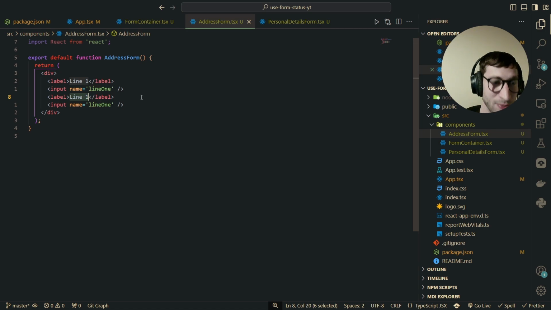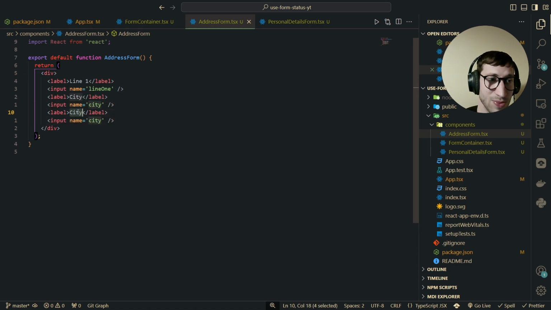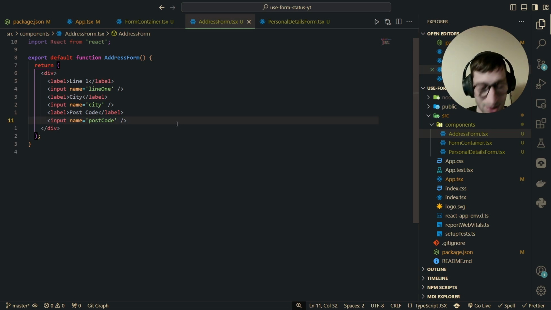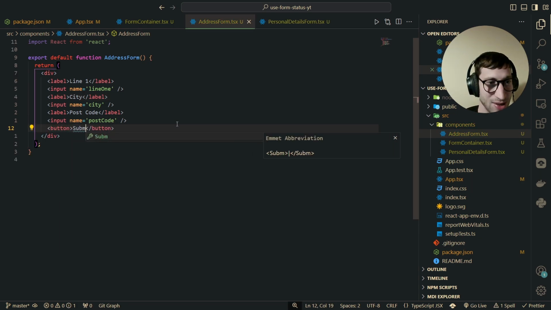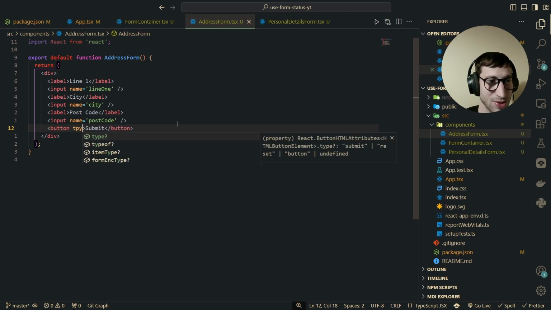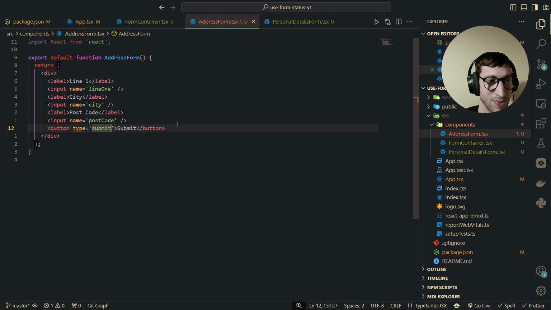This can be city, and what is an address without a postcode or zip code if you're from the States? Okay, we actually need a submit button as well, don't we? Button, submit. That's going to be of type submit.